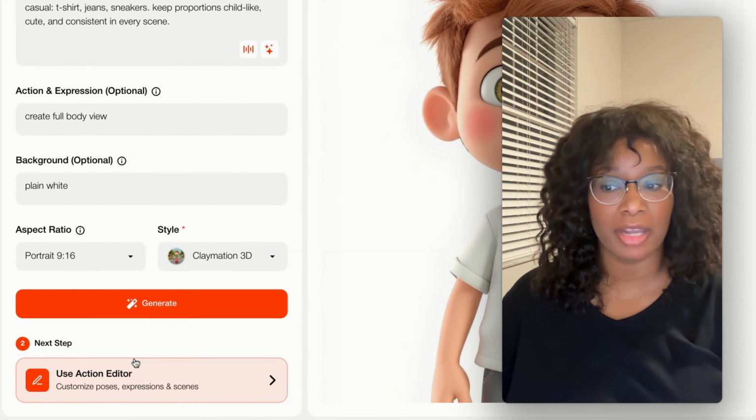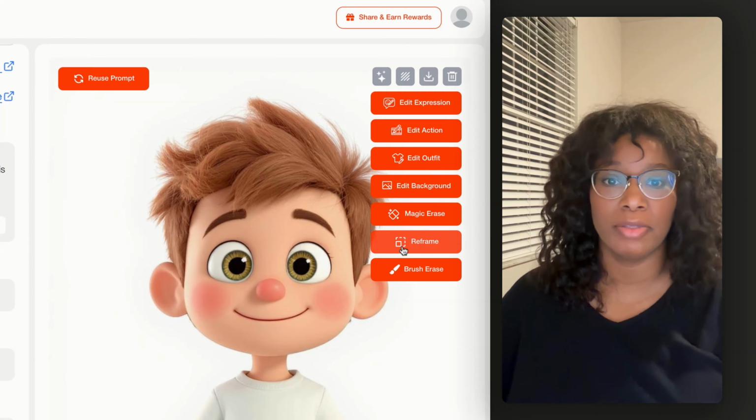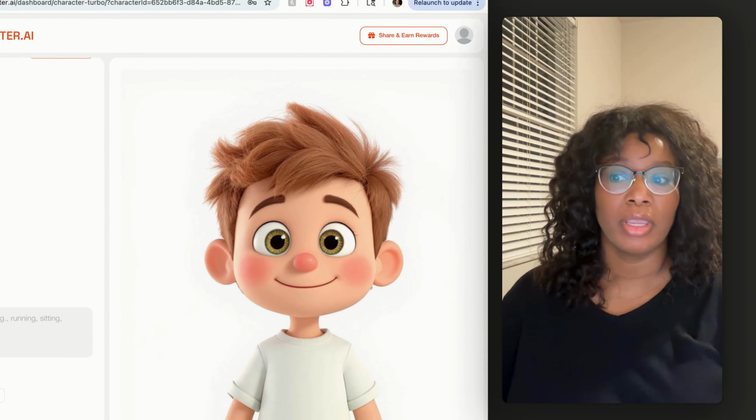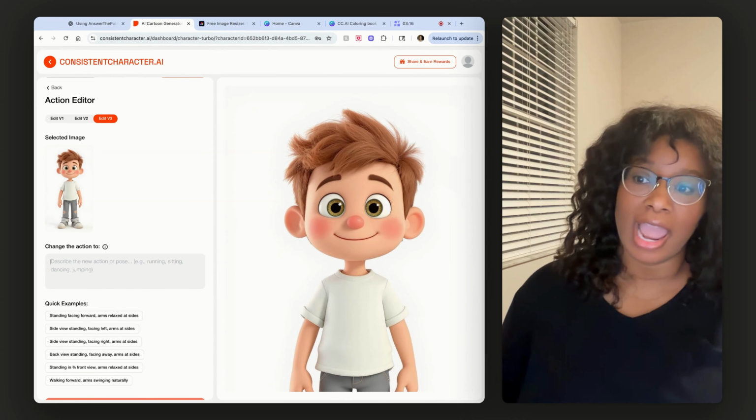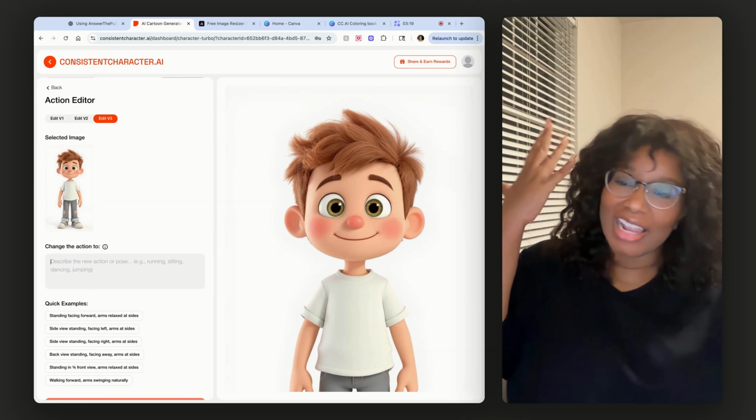That is to go to the action editor. And if you just, again, hover your mouse over the image, click on edit action, you're going to type in what you want the action to be. So just get in the mindset with me. In this coloring book, imagine you're a teacher and you're asking your students, what do they want to be when they grow up? And this can be a cute little activity for your students. And so you go around the classroom, you ask, you get their description, you make a cartoon version of them, and you go around and you ask them, what do you want to be when you grow up? And so you could take their ideas and you could put it in here and adjust it for them.